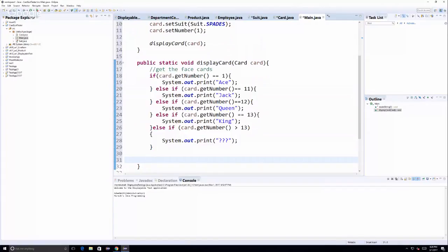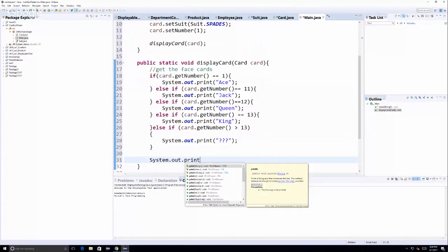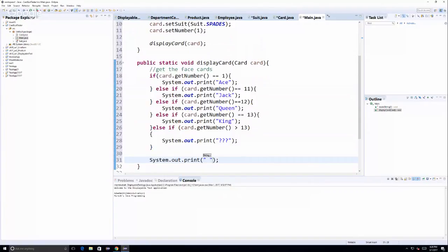So a moment to catch up here if necessary. And then we have system out print space of. We're going to say a queen of spades, for example.